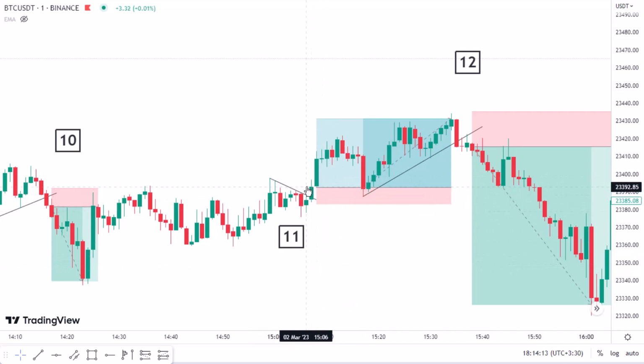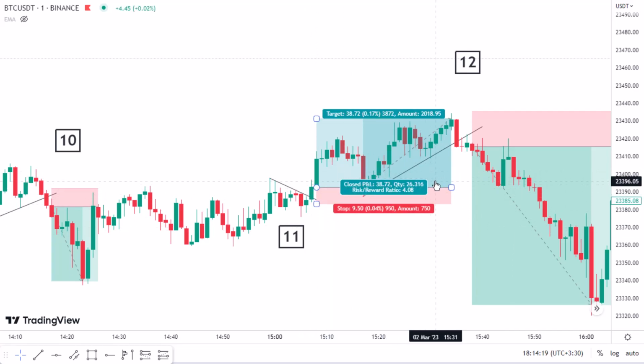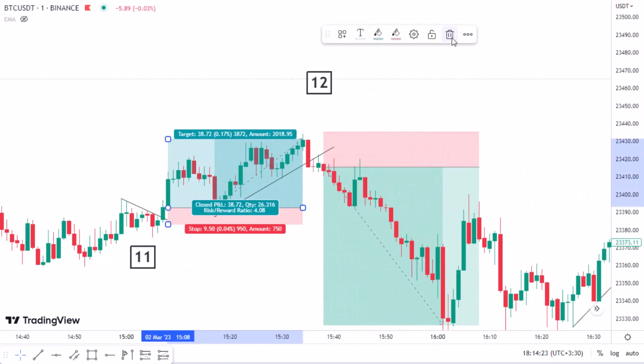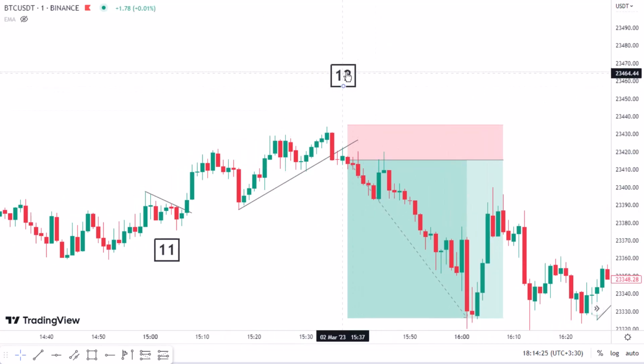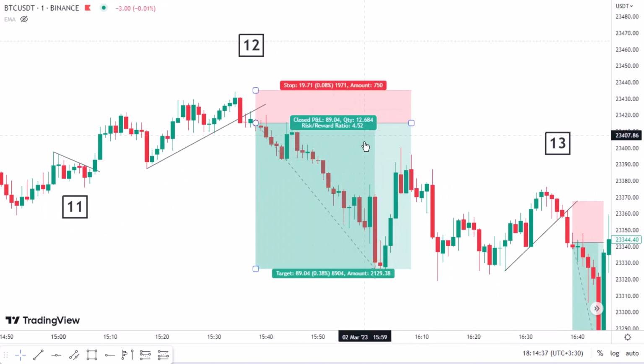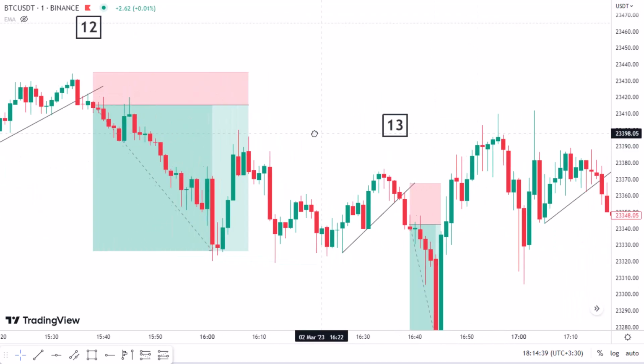On the 5th time it breaks it with this green candle, we enter the buy position, put our stop loss below the candle, and it gives us a reward of 4. On the next position, let me clean it so that we can see better. On trade 12 we have a trend line here with 2 touches. It is broken with this red candle. We enter the sell position, put our stop loss somewhere safe, and it gives us a reward of 4.5.